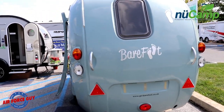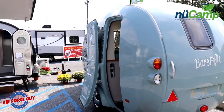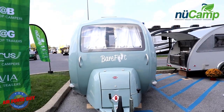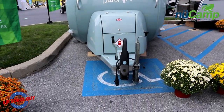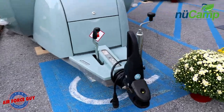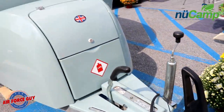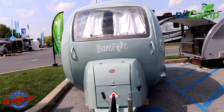As you can notice, the door is on the driver's side in the back. Looking at the front of the barefoot — kind of a unique setup. There's a surge brake for the tongue. The things I'm showing you here are not necessarily going to be the same when we get the American version.